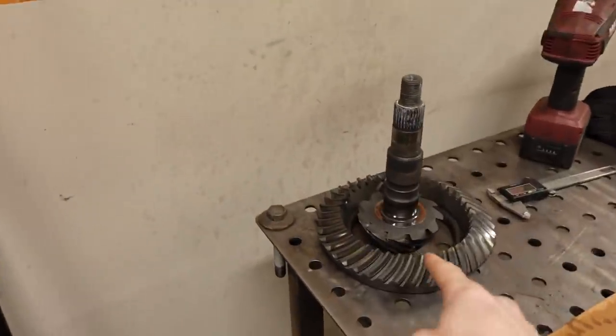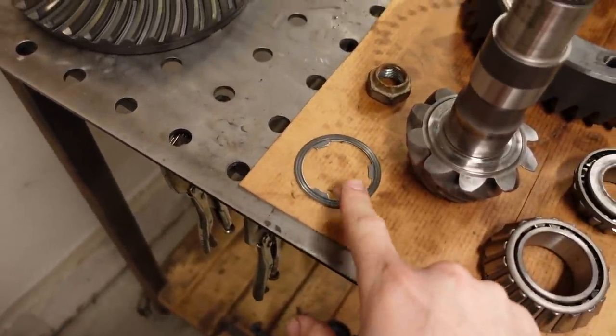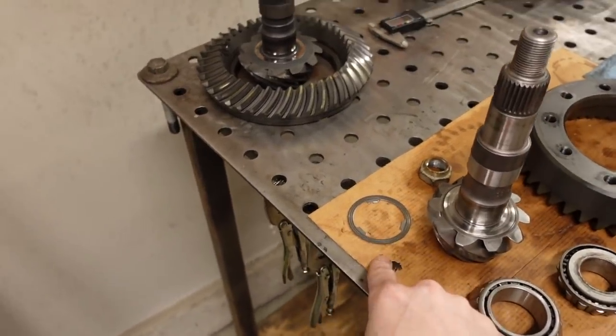And here's my reasoning. When I put the 430s in the ugly truck, it turned out that the 34 thousandths thick factory shim was the best shim for the pattern on this set of 430s. So when I pulled the 373s out of the step side, I pulled the bearing off the pinion, and wouldn't you know it, it actually shared the same exact thickness, 34 thousandths of an inch, for the pinion shim. So I think that's going to be the one that we will run.